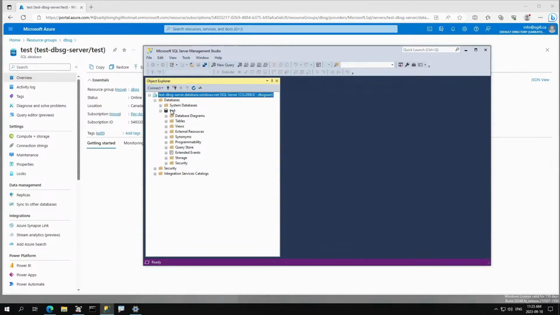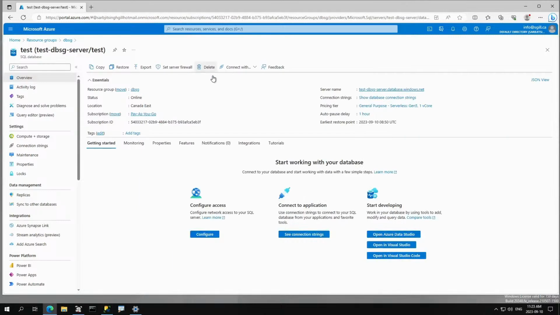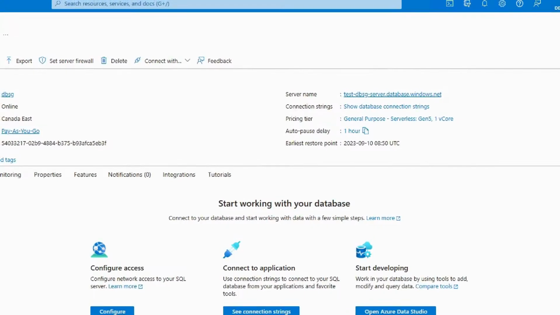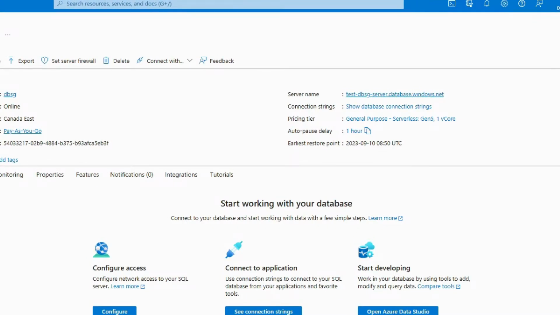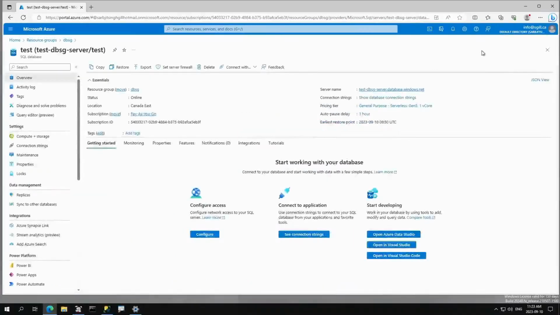So we have only one user database, and if you go to your catalogs in the cloud, we have only one other database there, master. So this is our environment, and let me show you what you do when you need to connect to a database in the cloud. First of all, you need to copy some information for SSMS. This is the server name here, and this is the server name that you will need.